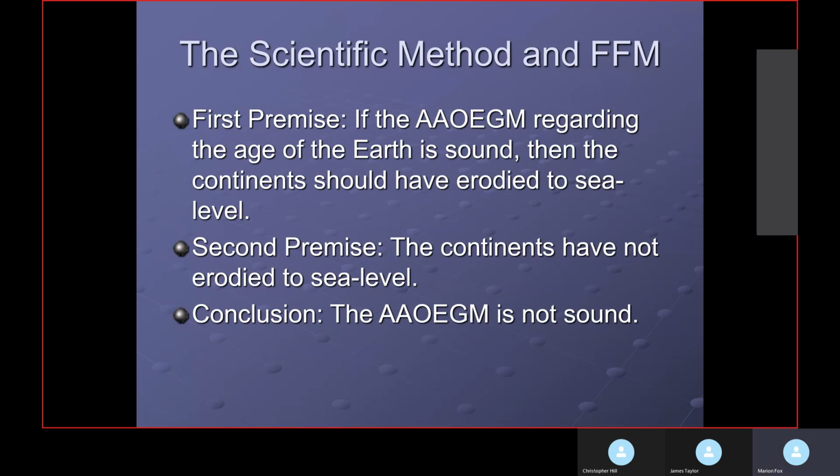Because the continents have not eroded to sea level, they can't be more than 25 million years old. And that's the upper age. And they're not even near eroded to sea level. So they're much less than 25 million years old, not 4 billion years, but less than 25 million. And when I say less, I don't mean 24 million, because they would be eroded almost to sea level at 24 million. There'd be much of a continent left.